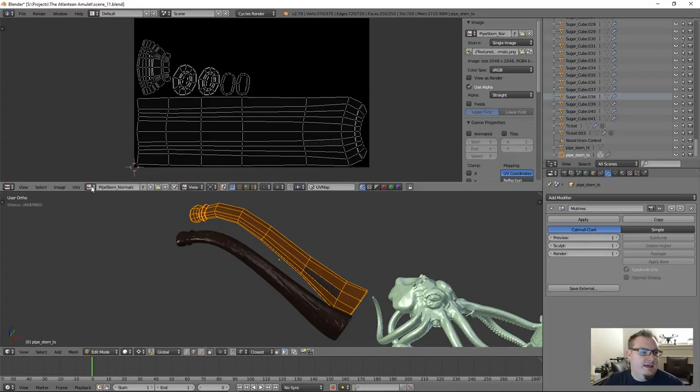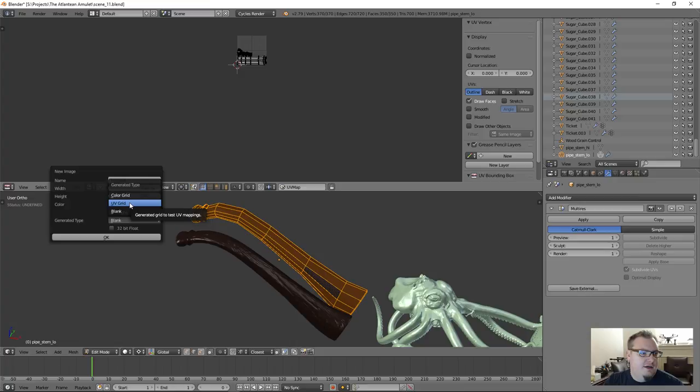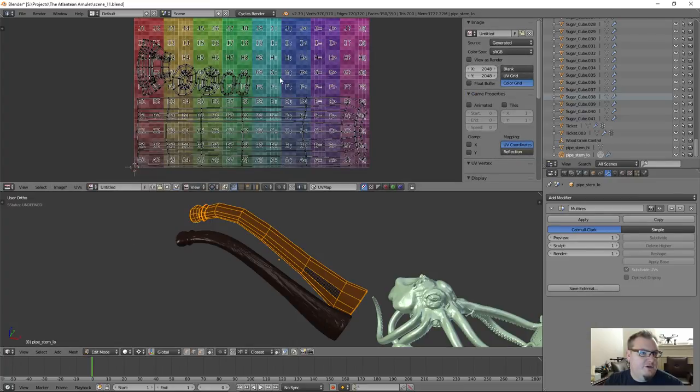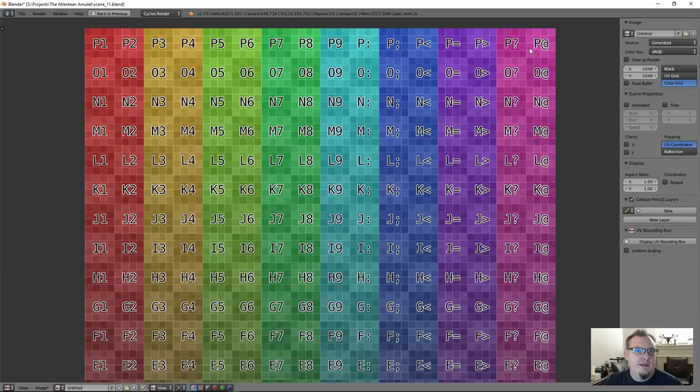So let's add another image. I'm going to hit X to get rid of this. I'm going to create a new one, and this time I'm going to select a color grid here, and then let's hit okay to add that. Now, this is basically going to create a colored grid that helps you align things when you're texturing. And this is a handy thing that's built into Blender.